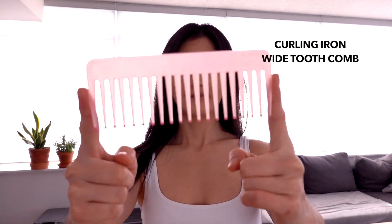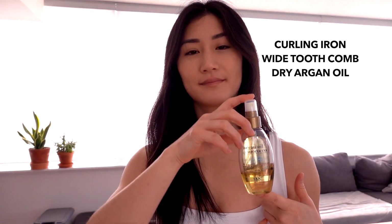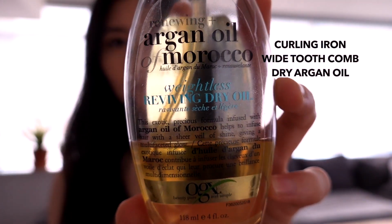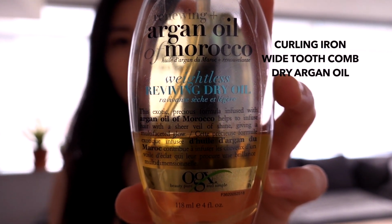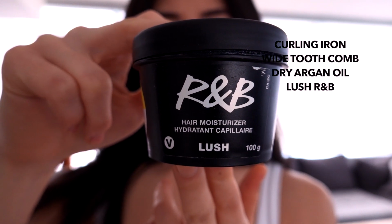A wide tooth comb to brush out the curls. OGX Dry Argan Oil to give it some shine. And Lush's R&B Hair Moisturizer to add some moisture and texture.